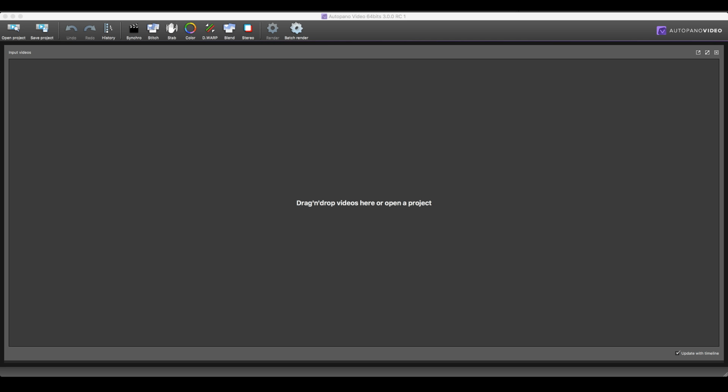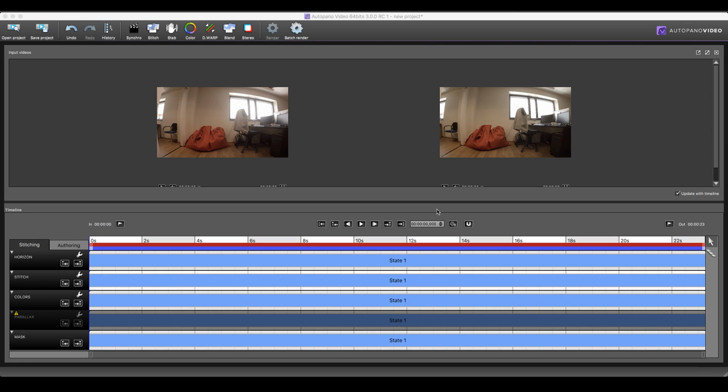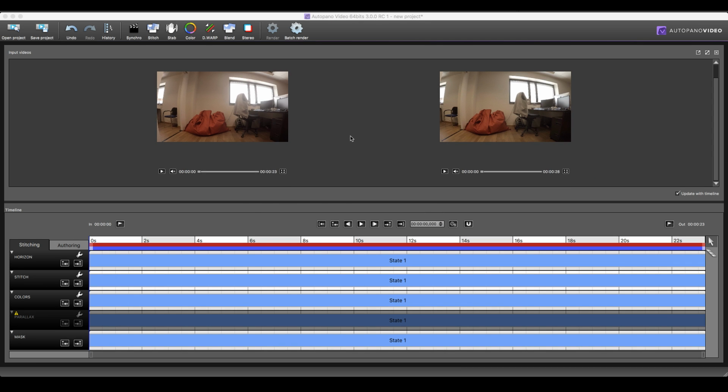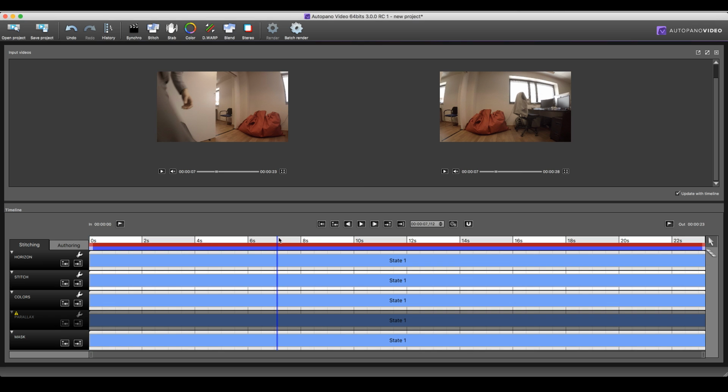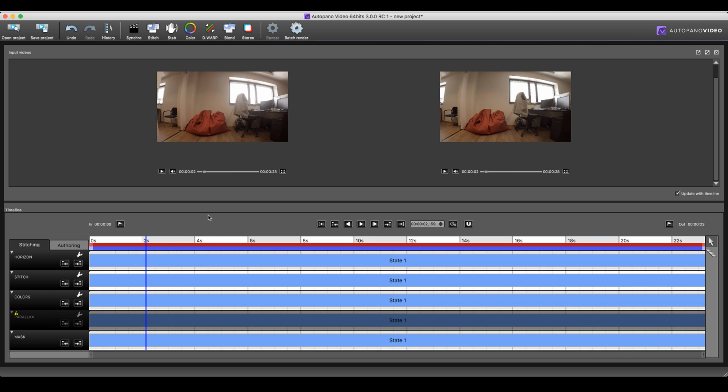So let's grab this. And here I have 2 GoPro videos. Those are just really basic side-by-side images. And those 2 were made with GoPro Hero 4 Blacks using a timecode system, Sync Pro backpack, if I'm not mistaken.